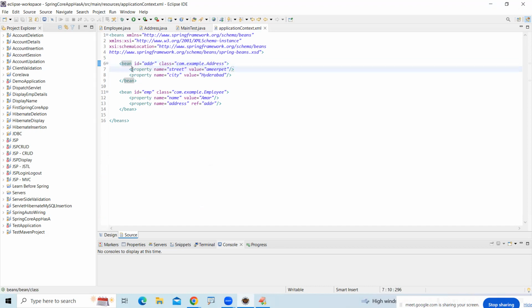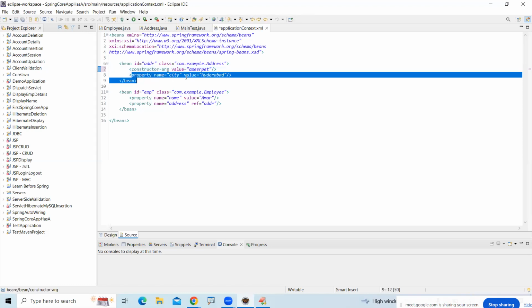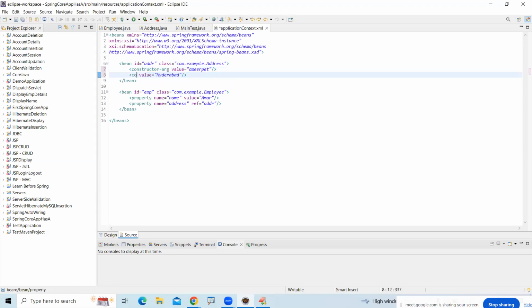Instead of using property, just use constructor-arg, two times. These two we are using. This is constructor injection.